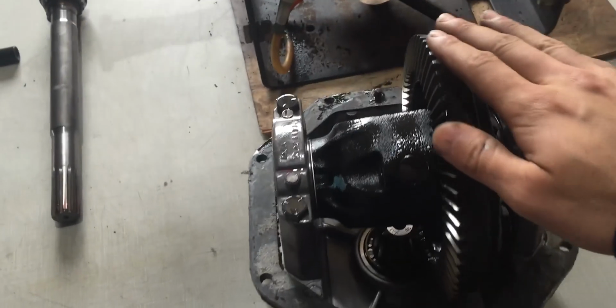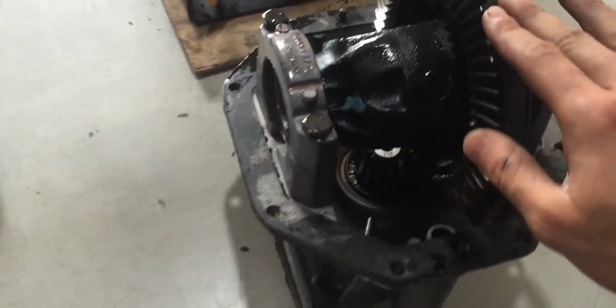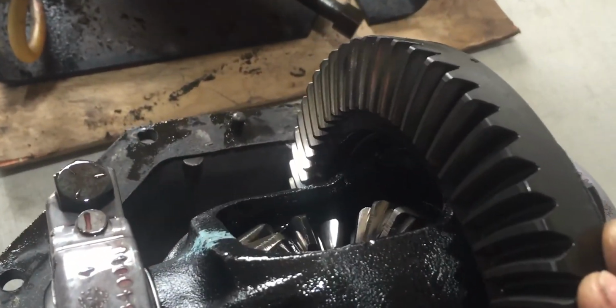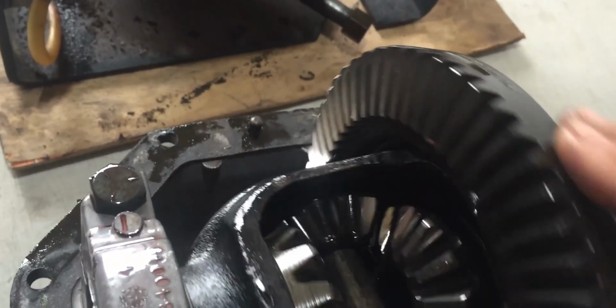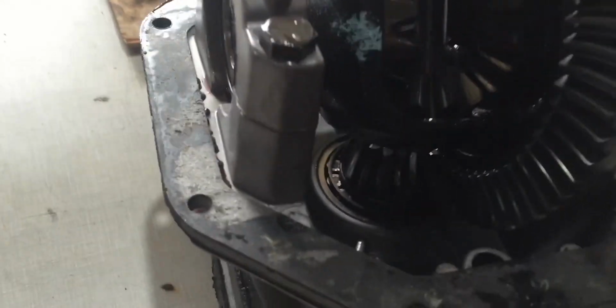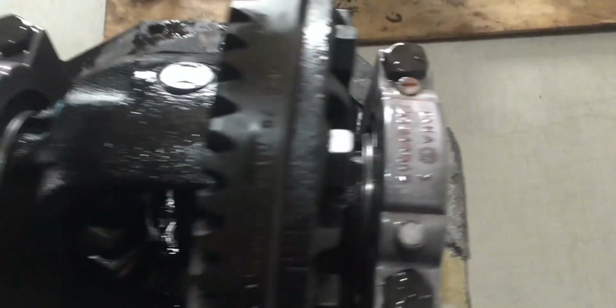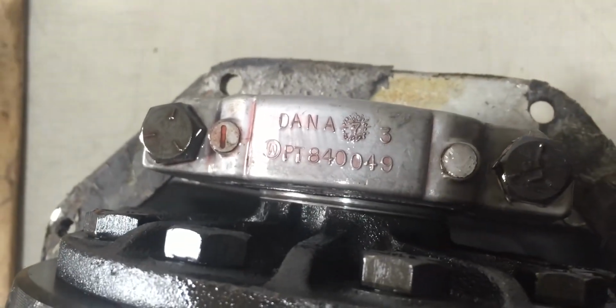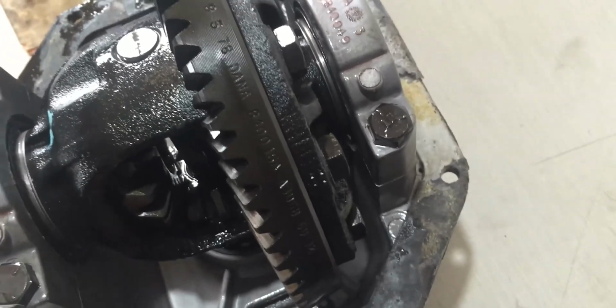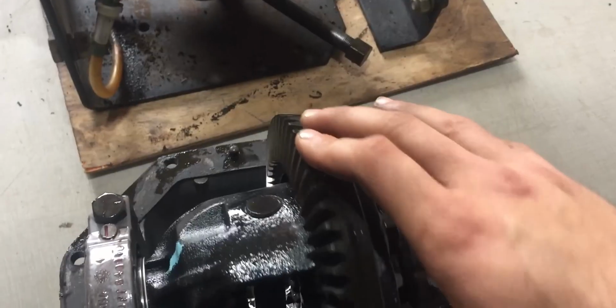So right in front of me here, I have the differential and everything turns very smooth. The gears look to be in very good condition. Everything seems perfect. Everything is nice and tight and the way it should be. Sure, there is play from the rack to the ring gear, but that's normal. And it is a Dana differential. So that's very interesting. That means it's pretty heavy duty and a quality differential.